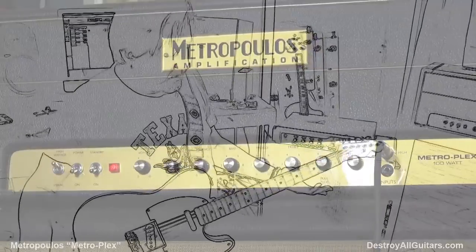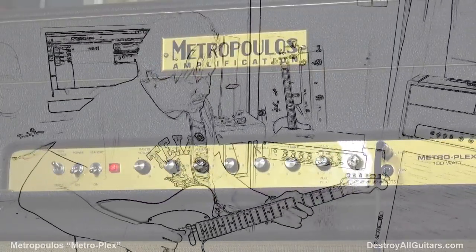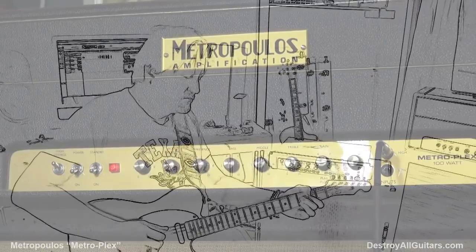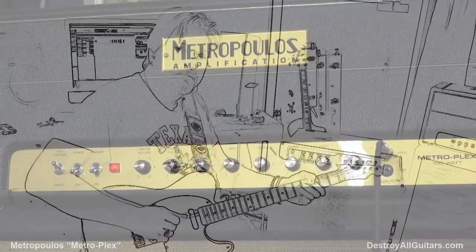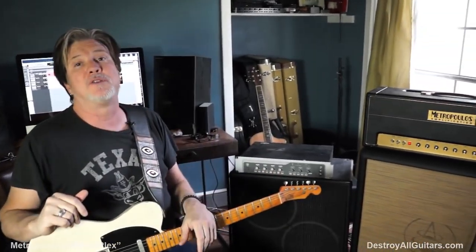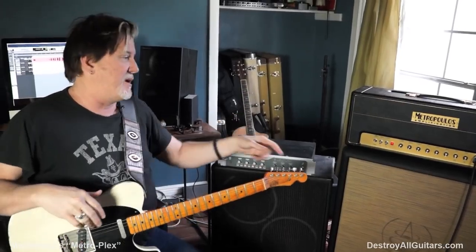And look, I'm still playing a single coil guitar. So this thing is like right in my wheelhouse. Okay, so what I'm going to do is take a Charles Whitfield humbucker guitar, basically the same guitar, hollow body humbuckers, and show you what it does with humbuckers in that same mode.